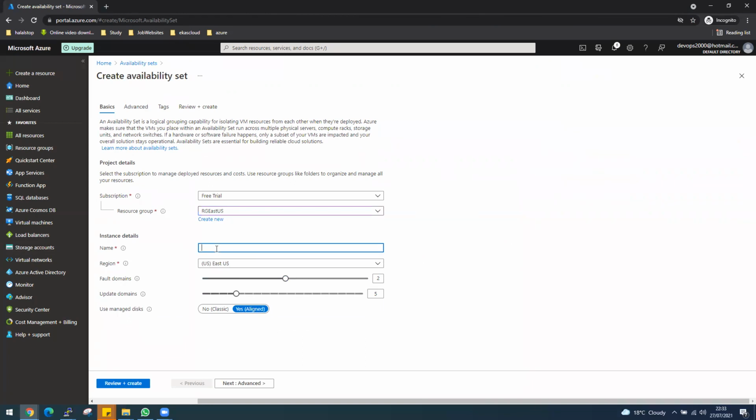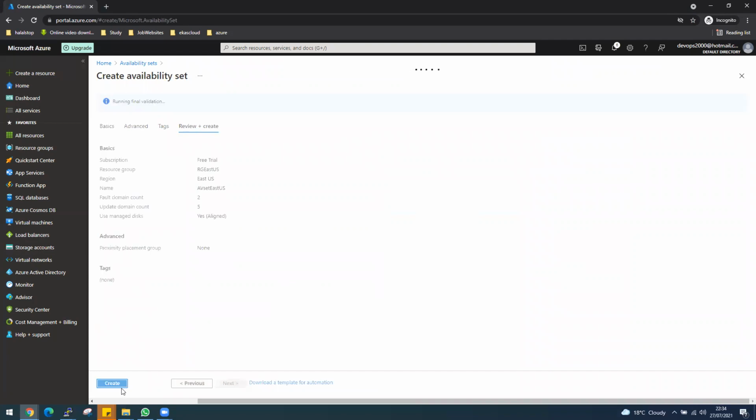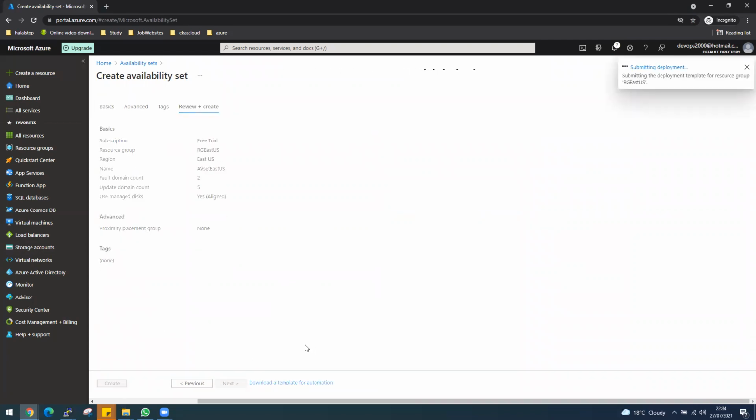Okay, so we're going to call it AV set East US, and I will leave the settings default, and let's create. It's very straightforward to create an availability set.